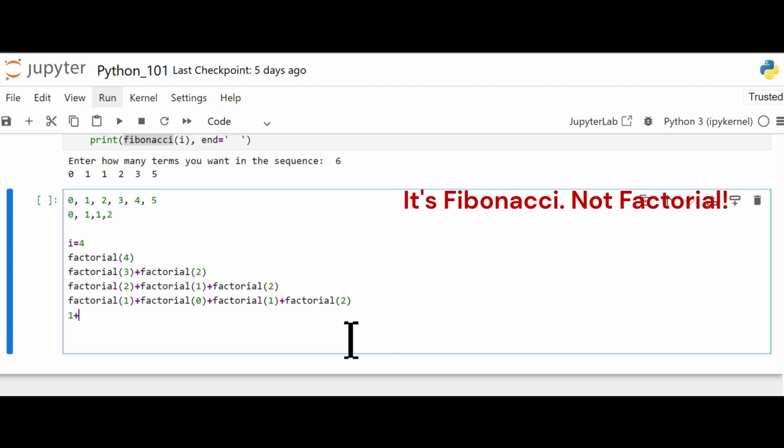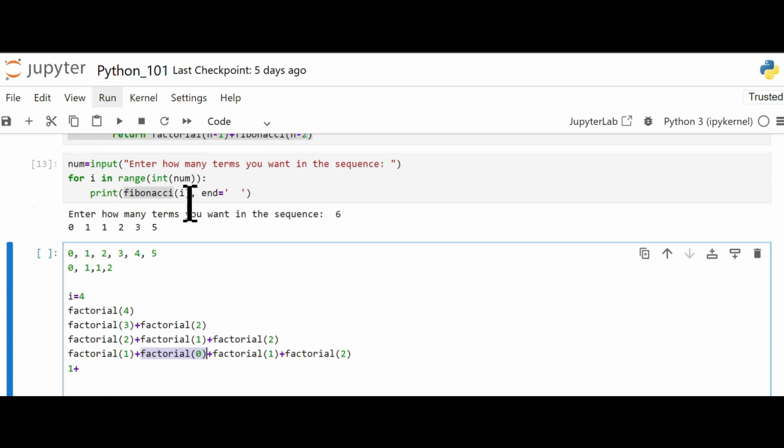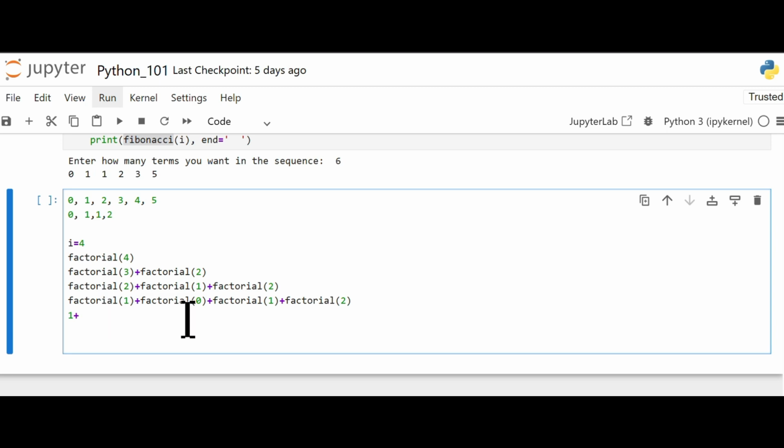In a similar way, factorial of 0 is called, the input passed to the function is 0, so n is 0, base case is satisfied, so the same value is returned, so 0 is returned. So we have now evaluated this particular part. In a similar way, factorial of 0 will be 0 and factorial of 1 becomes 1.